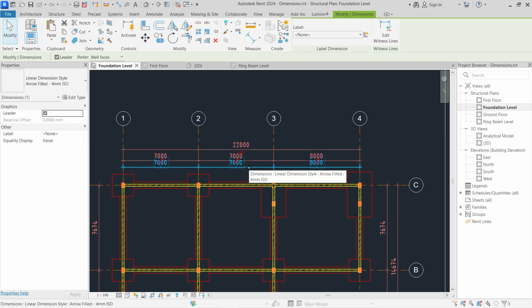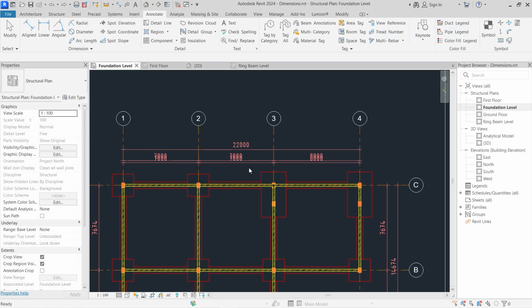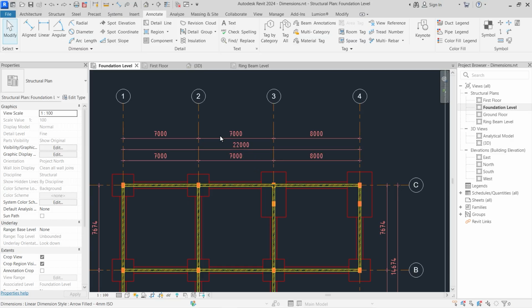So what I normally like to do, let me undo, is if I want to dimension all the grids, I miss out at least one grid and dimension an element that is at the location of that grid. When Revit notices that the dimension doesn't dimension entirely grids, it will not adjust the location of that dimension.